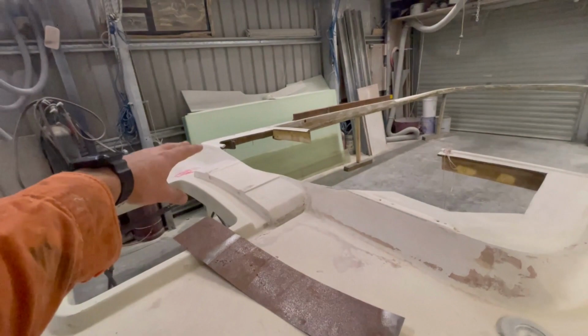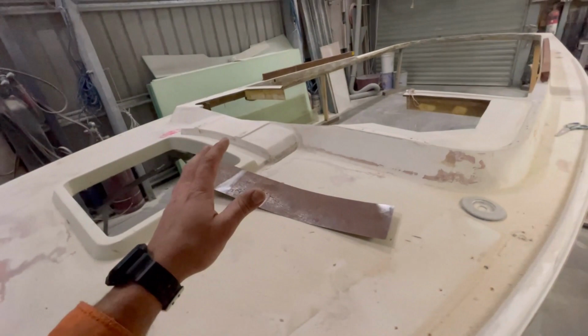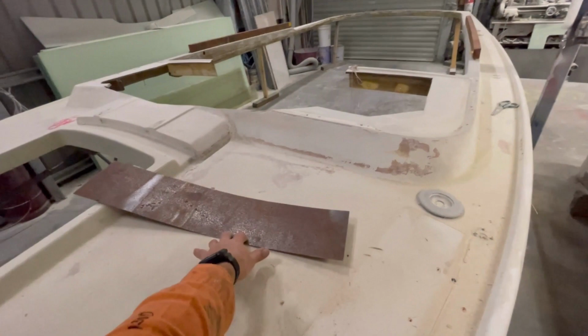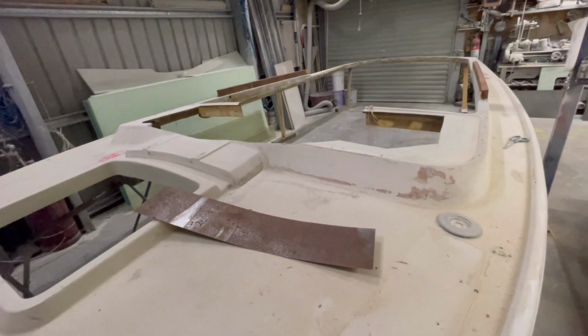And then I've got to figure out the curve, which is why I've got the sheet metal. I'll try and make the sheet metal the kind of window bend. If I can bend the sheet metal to get an approximate shape, I'm hoping I'll be able to do it with the perspex, or the window guy will be able to do it with the perspex. Oh, I should really speak to him.